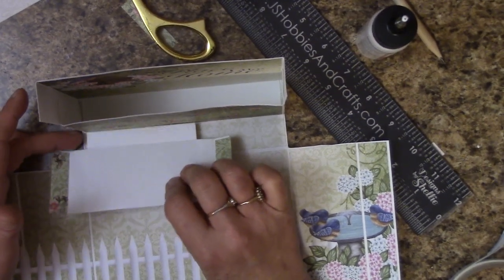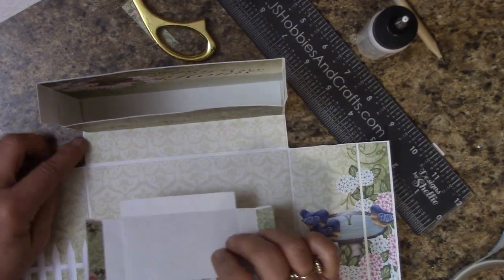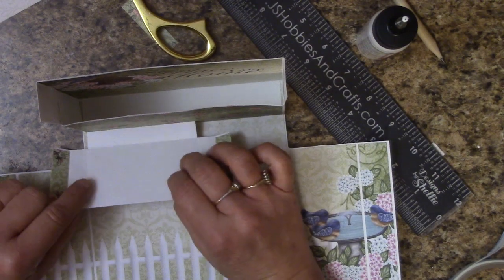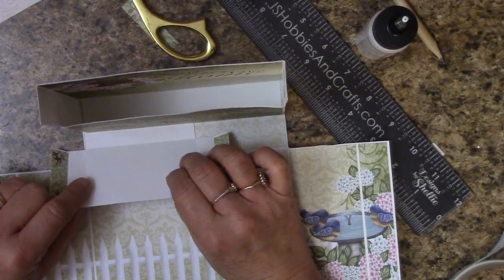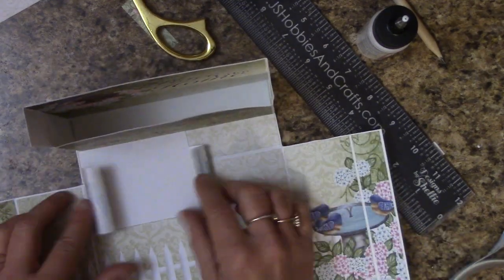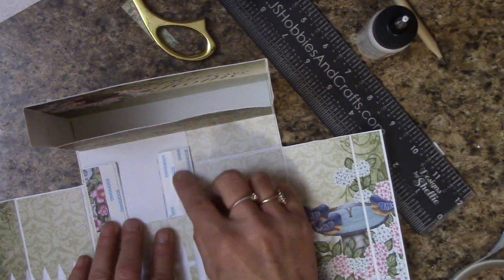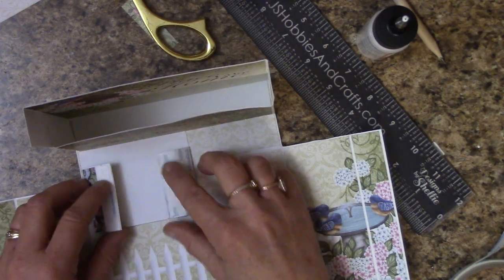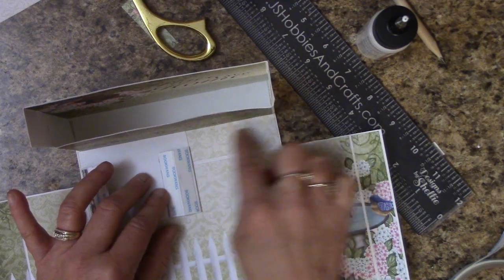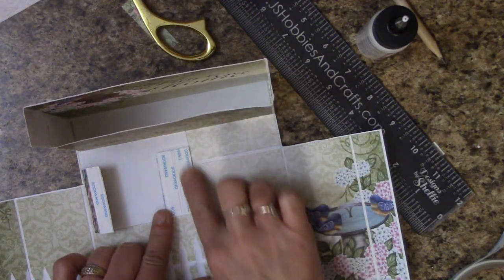When I place this down like this, I'm going to leave approximately 1/16 of an inch away from the edge. So I'll place that right like that. Okay. Now I'm going to just fold these right on over. I'm going to release the score tape. Okay. Now this one won't have anything to go against, so leave this score tape on this side, right here alone.